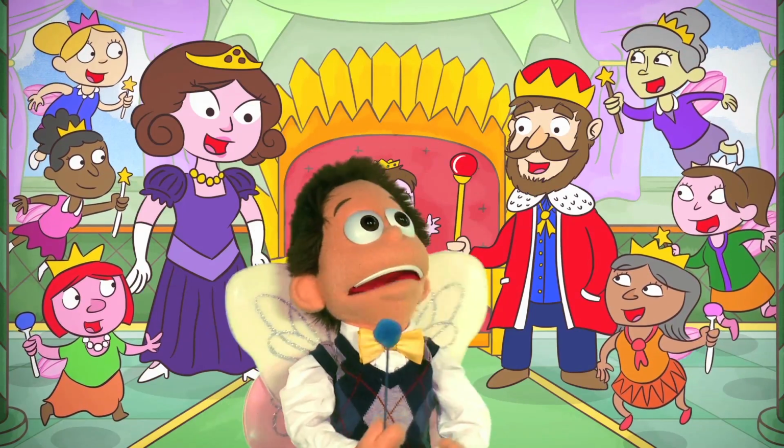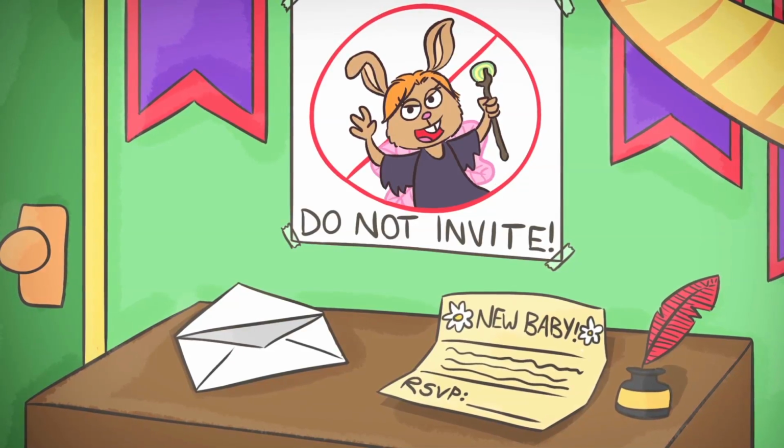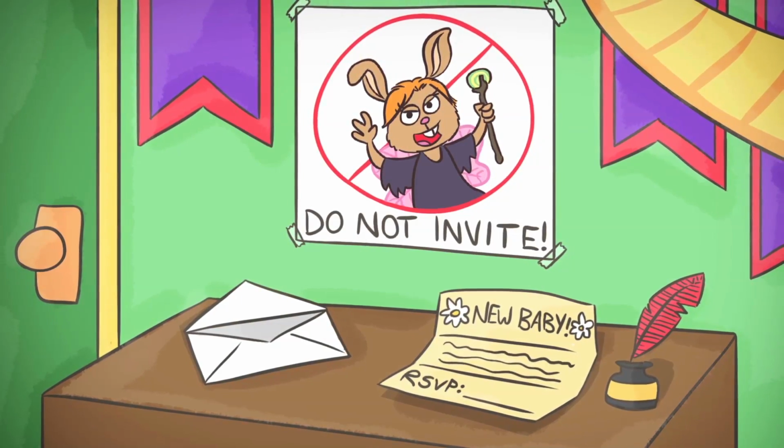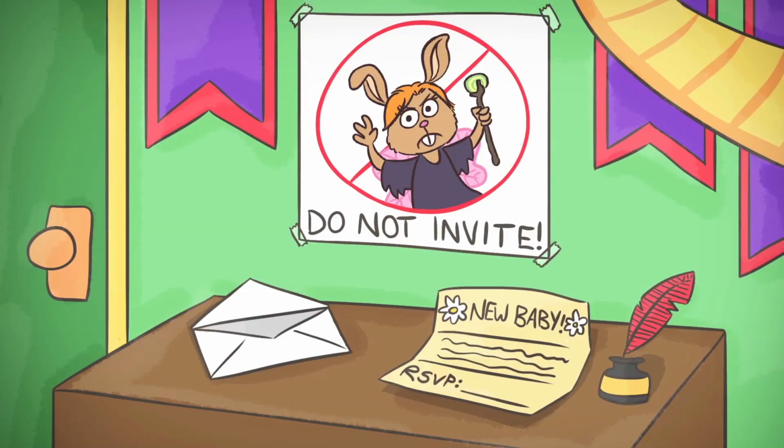Anywho, so all the fairies were invited. Well, all except for one fairy who hadn't responded to like any invitations recently. I mean, that fairy never shows up, so why even bother inviting her? That turned out to be a bad idea.